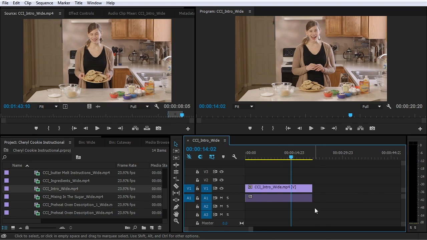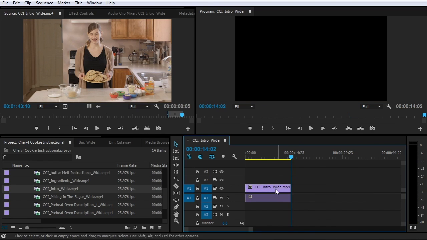So to do this, to chop off the end of this clip, I have a number of options. I can take the trim tool and just click and drag back right to the playhead. And because snapping is on, once I get close to the playhead, that action will snap right to the playhead, which makes it very easy.